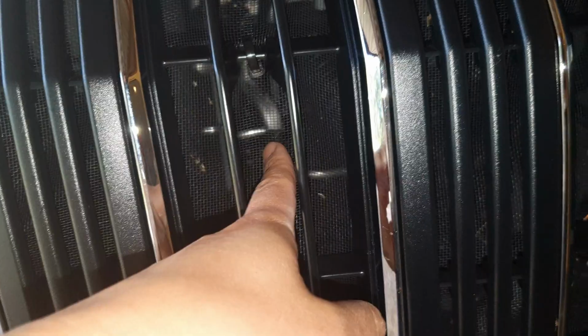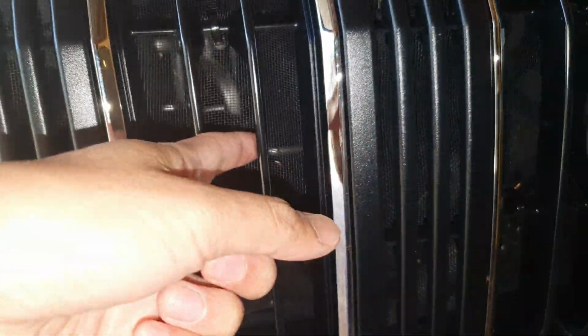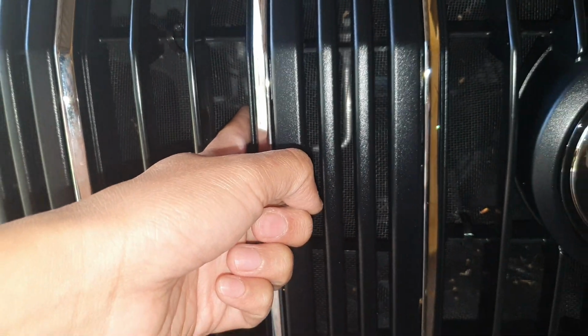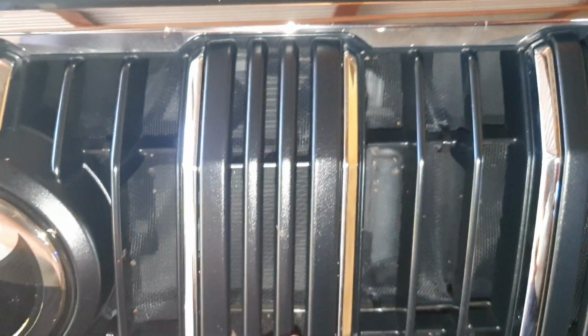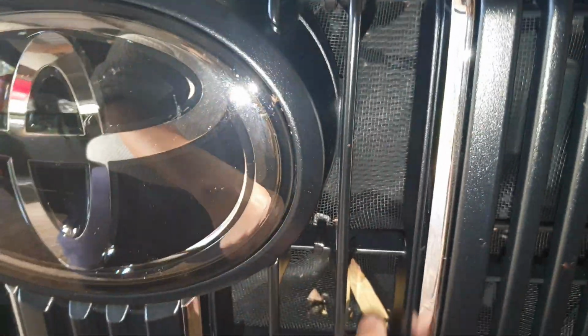You've got to make it secure, otherwise the net can blow into the fan and cause a lot of headache. So make sure everything is nice and secure. I have driven this one for 5 hours straight at 110 kilometers, and it's still pretty strong and secure, so it wouldn't be a problem. It won't go into your radiator if you make it nice and tight and secure. But just be careful that you put enough zip ties to make it tight. You don't want it to be loose. Make sure everything is strong and secure.